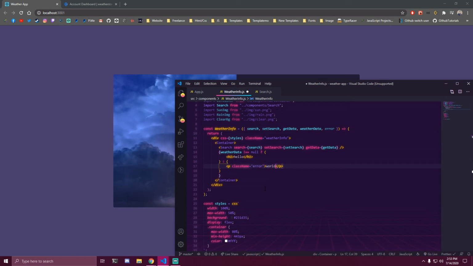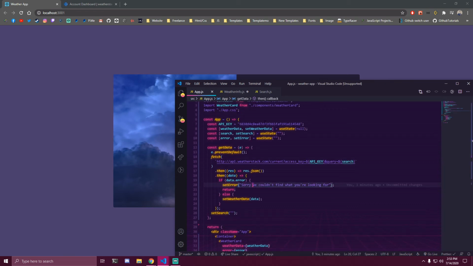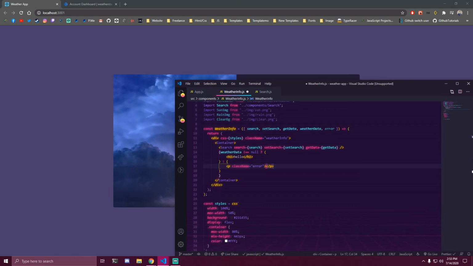And the only thing we want to display inside of this paragraph is this error state we made, because here we're setting error to this message. So in our case, we only want to display it here. So inside of this paragraph, we just want to display that.